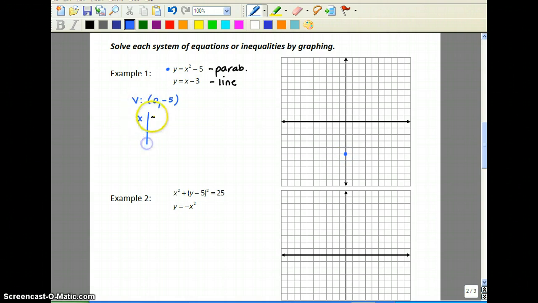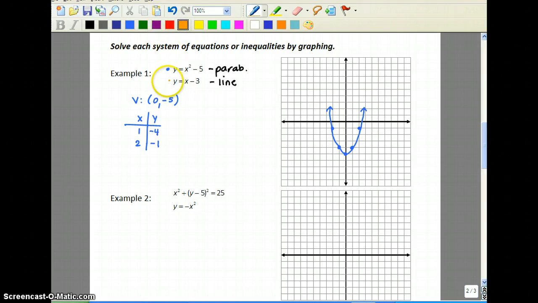Now I don't need the foci, I don't need the latus rectum, I don't need any of that stuff. If you remember correctly, a real quick way to graph a parabola is to just put a couple points in. So you're at 0, so let's plug in 1. 1 squared is 1, minus 5 is -4. So 1, -4, and then use the axis of symmetry to get the other point. Now you want to have pretty good graphs, so you need a few points. So we'll plug in 2, and that would give us -1. So 2, -1, again, use the axis of symmetry to get this part of the graph. So here is our parabola. So they're a little faster to graph because you don't have to name all the parts.